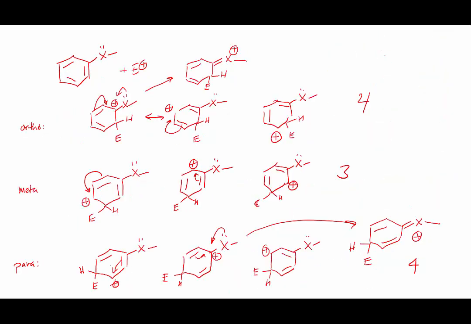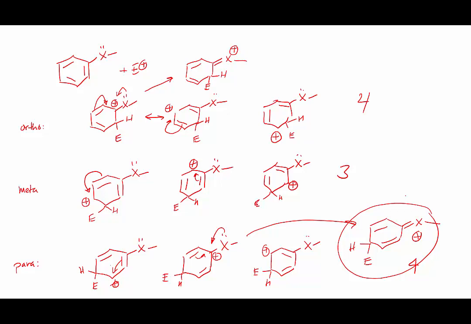Well, a halogen here could have a double bond with a plus charge. It's not very stable. Nobody's saying that this resonance structure right here is very stable, but it exists. And none of these resonance structures are a true intermediate, are they? Because the true intermediate is the resonance hybrid. So that additional fourth structure, even though it's not very stable, causes that whole resonance hybrid to be more stable than the middle one.